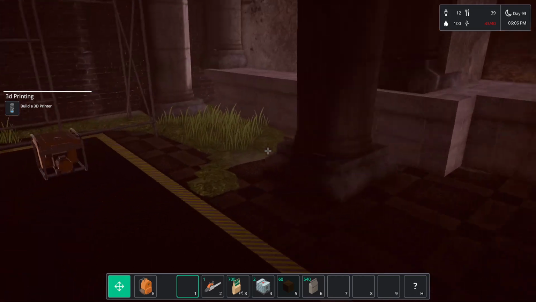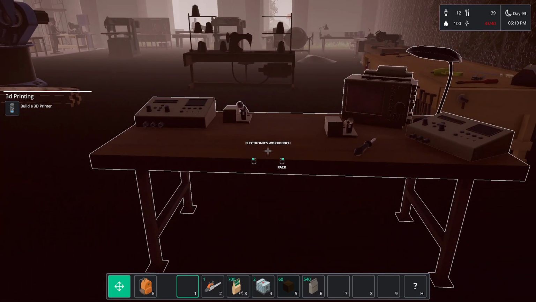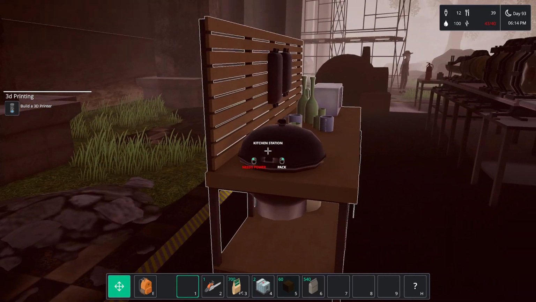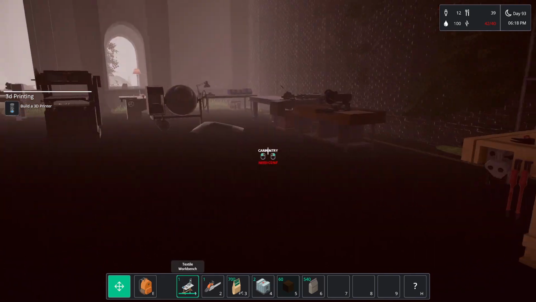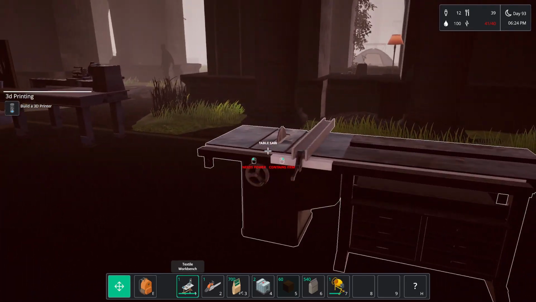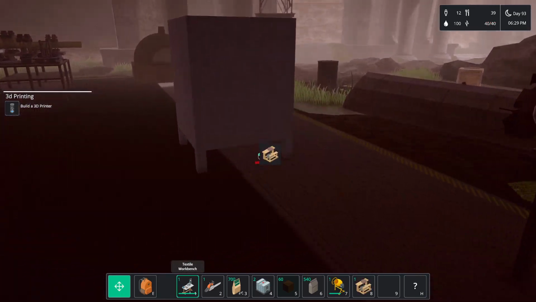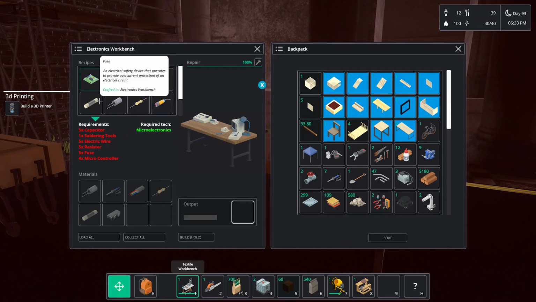Over here. Needs... Oh my gosh, that other one's got all the power. Let me just pick one of these machines up. Not really using that one. Or that one. We use that one quite a lot. Don't really use this one. Okay. Alright, now we can get back to it.